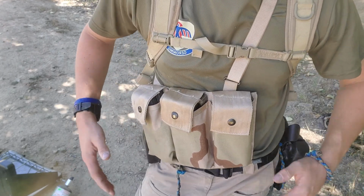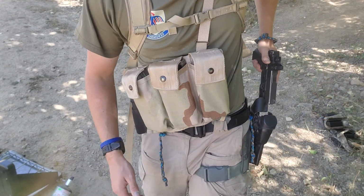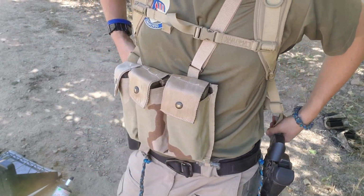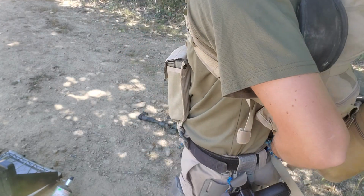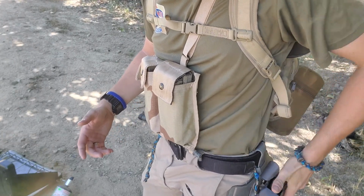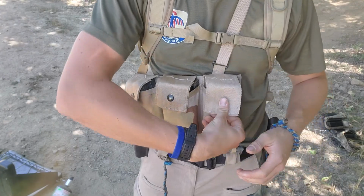But anyway, make sure your waist strap isn't interfering with getting your holster out, or having the potential of getting this strap down into your holster. What I do is I just clip it behind me, and that just keeps it out of the way, and you can get everything out just fine. And this doesn't interfere. You can still get everything if you need to. And then should you need any of your equipment in your backpack, just take it off, sew it back on, just like a standard backpack.